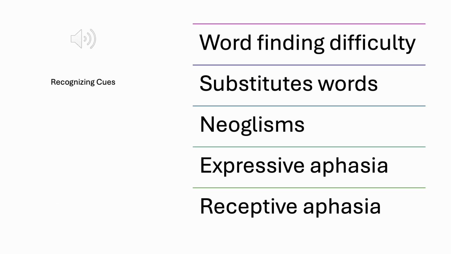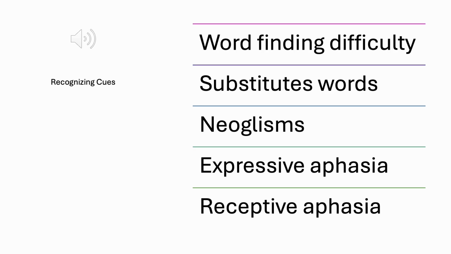Clients with dementia also have problems with language. At first, when the symptoms are mild, they may have difficulty finding words. They may substitute words like, say, that thingamajig or that thingy. You know what I'm talking about, right? They may think things like that, so they may substitute words. They may develop neologisms. That means they develop new words for something when they can't remember the name of something.